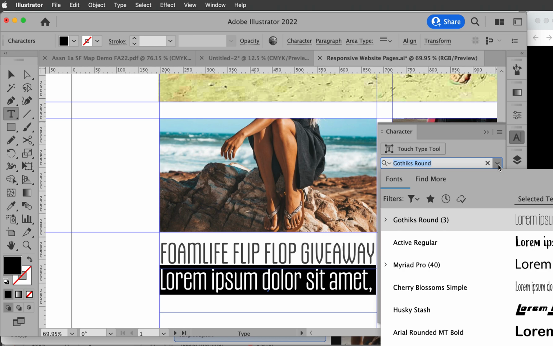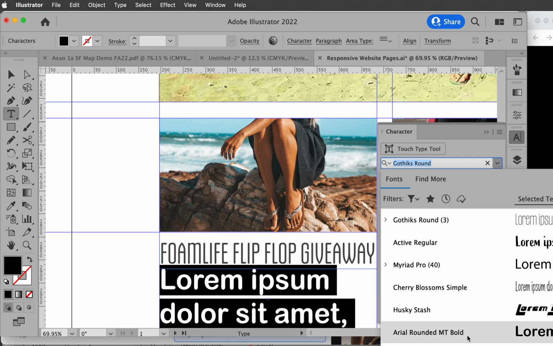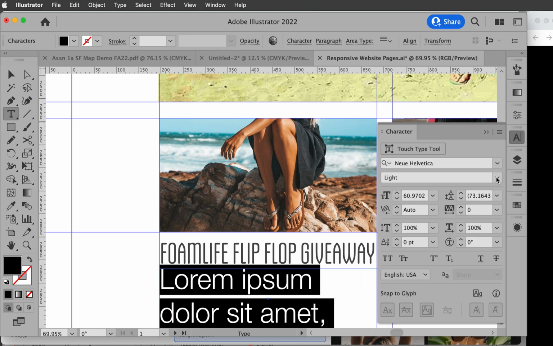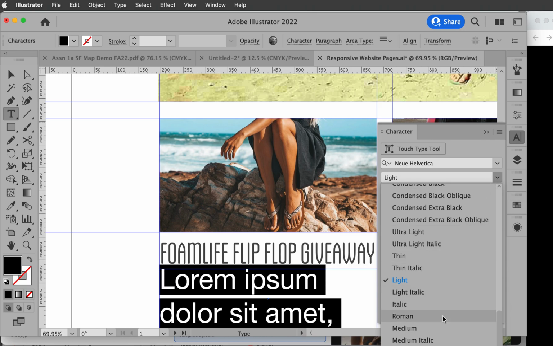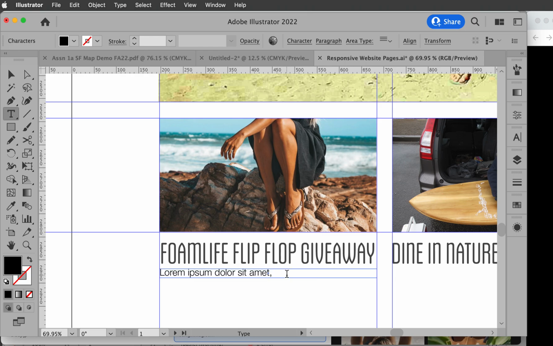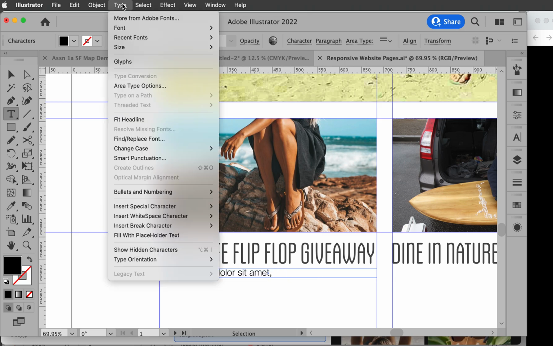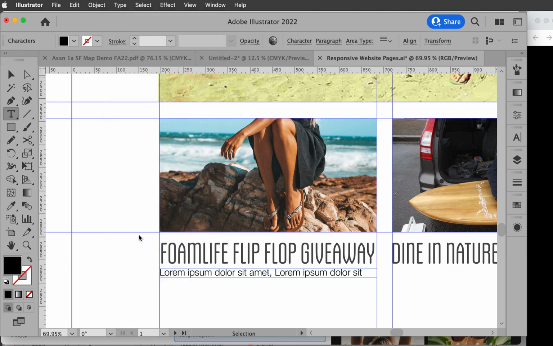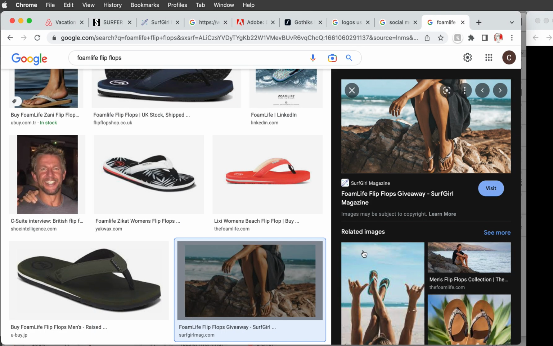Let's get something simple and easy to read. Yeah. And I'm just going to fill with placeholder text. Okay, may not do anymore, so I might go grab some Lorem Ipsum somewhere.